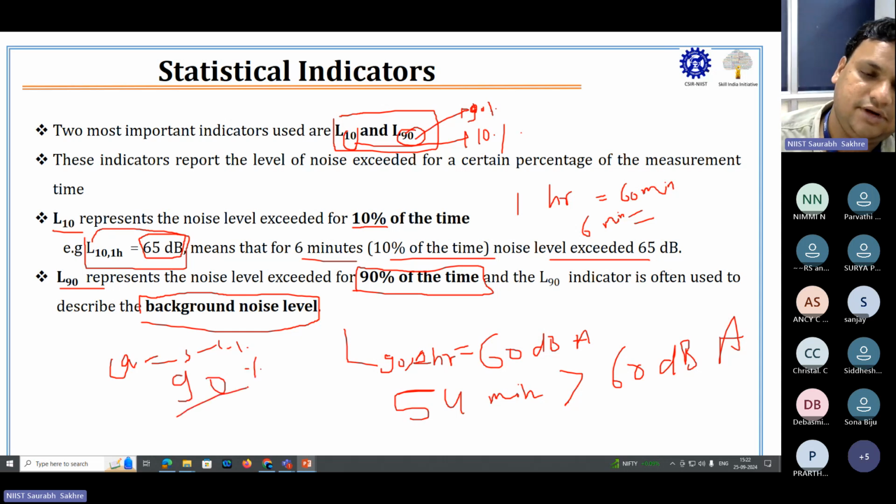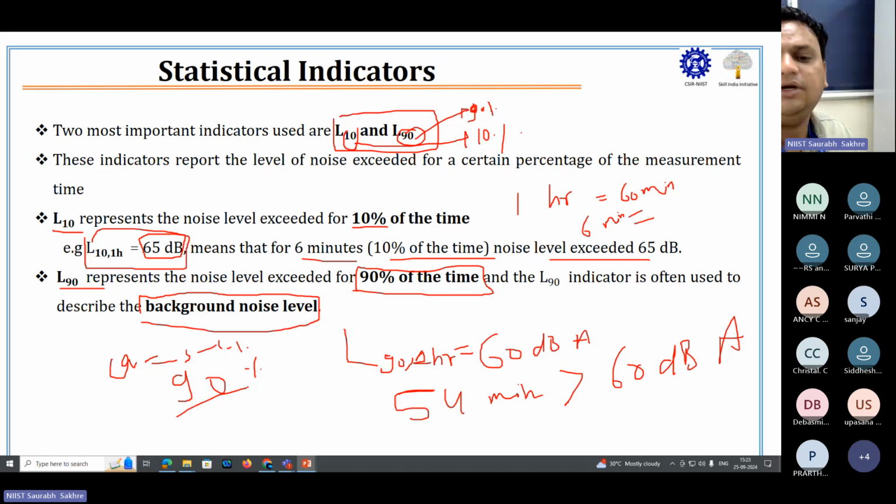So background noise was already there, but because the construction started, the extra noise was annoying to the people, though they were very habituated to the already existing noise from the roads. So that's how we gave the report, and the complaint was discarded by the court, since background noise is already there and construction is a temporary activity, which will be over in 1 or 2 years. You can take some measures, like putting in earbuds. So you can understand that these kinds of indicators are quite important.